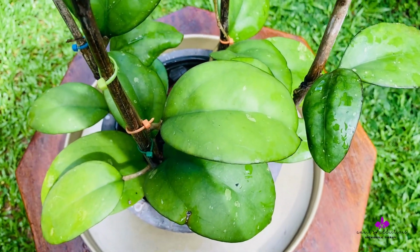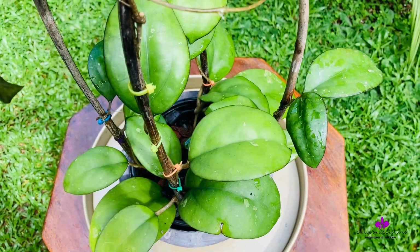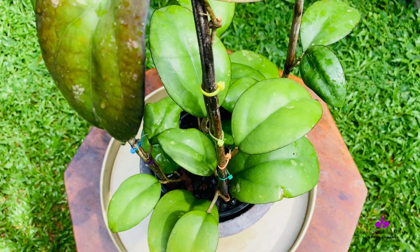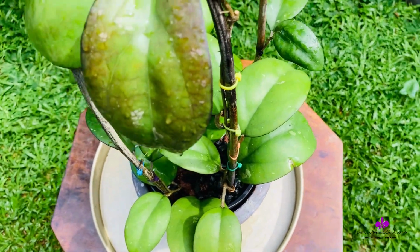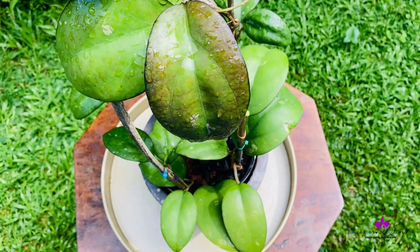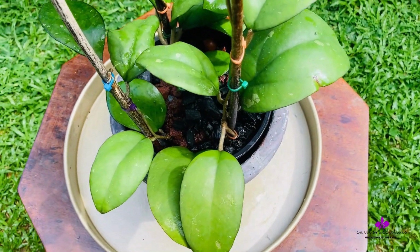And I also understood this method of rooting works especially for big-leafed Hoyas. And after some time, I decided to put them all in one pot to create a full specimen. You see 4 plants in the pot, which makes it look even fuller. You can see some of the middle leaves are smaller in size.